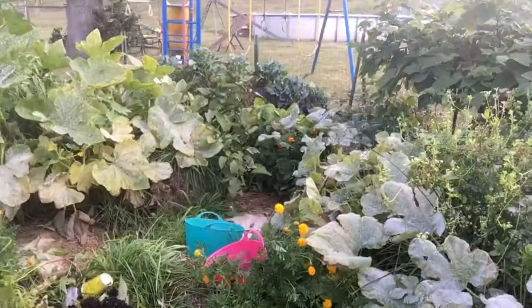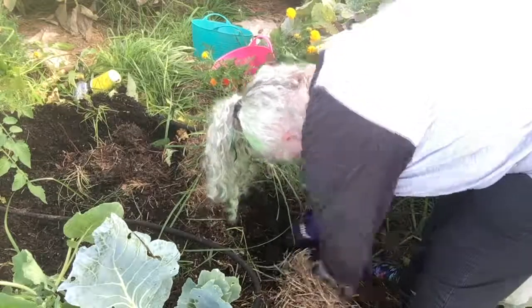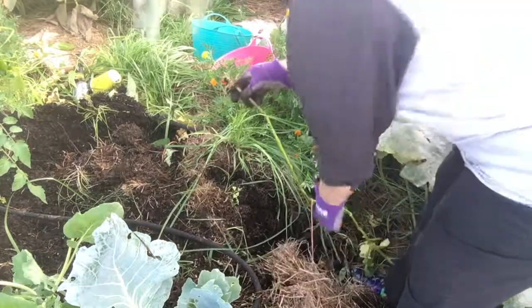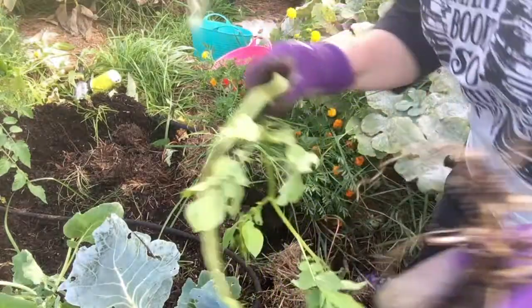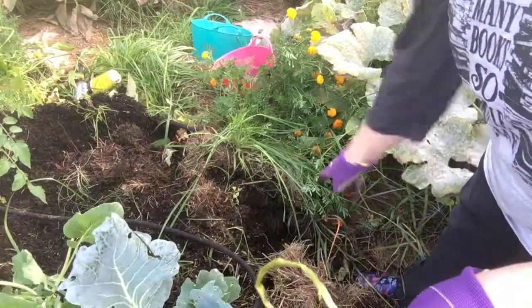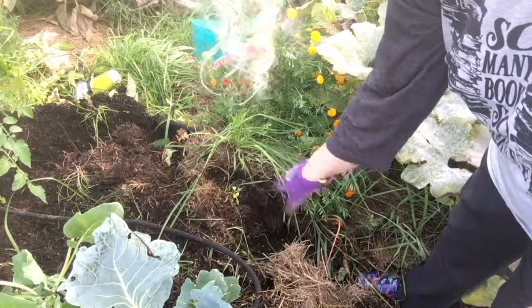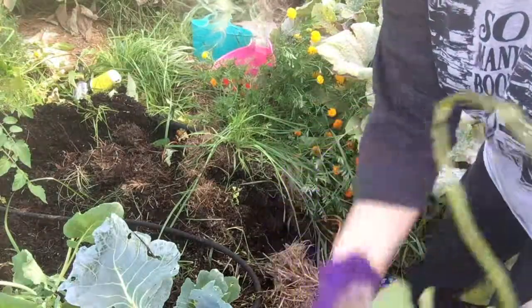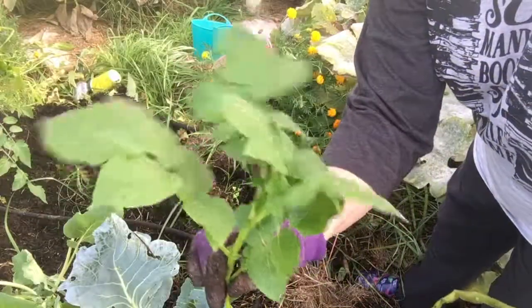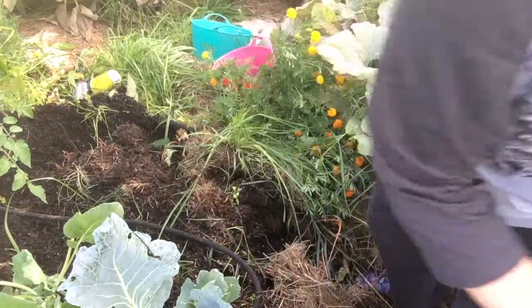White potatoes too. This big old vine was growing all the way through the hay bale. So if you see here, I've dug down through the hay bale. It was mostly decomposed anyway. And I'm trying to get down into the ground to see if there are actually any more potatoes from this big old vine. Actually, this one still looks pretty good. I could have left it probably. Who knew?